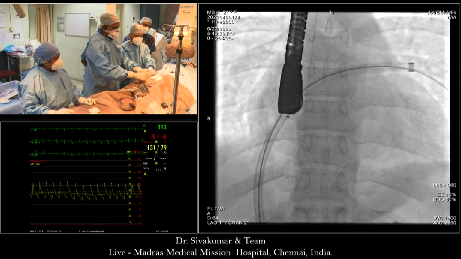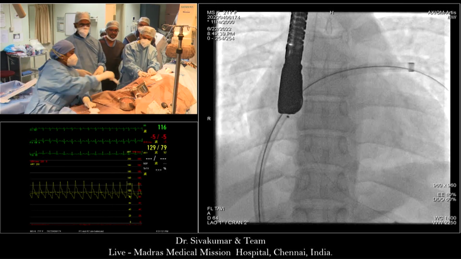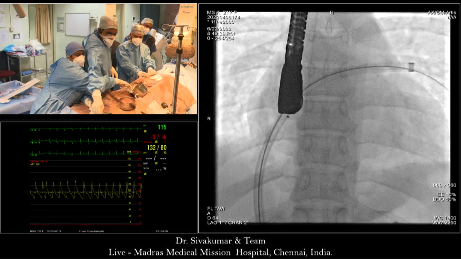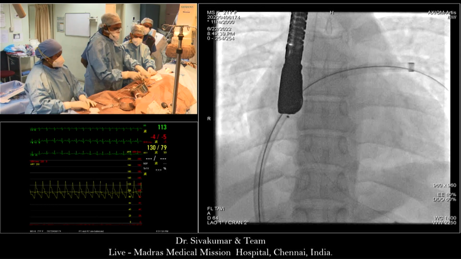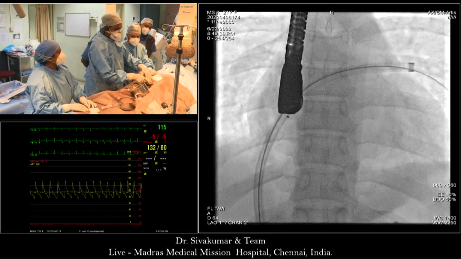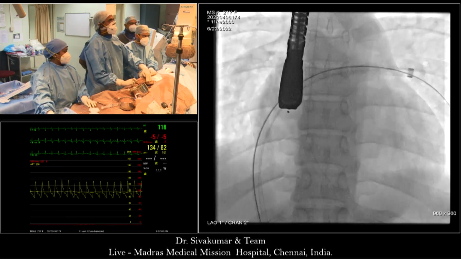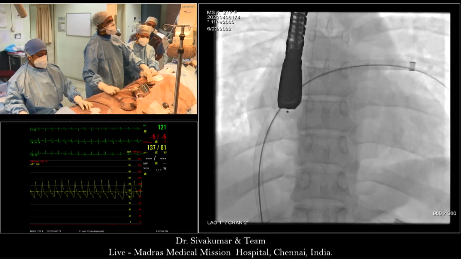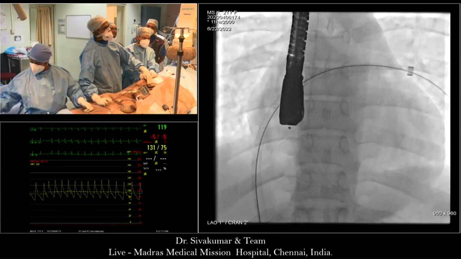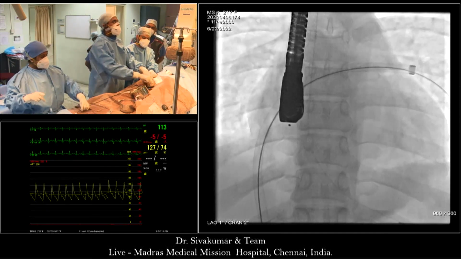Well, you all know the other modifications of the implantation: right upper pulmonary vein deployment, balloon assisted deployment, all that stuff. They can make a difference. But certainly I will try for the third time a 36 instead of 40. Retry a 36? Yes, that's what Mario recommends. Siva, do what you need to do, but with a different technique.